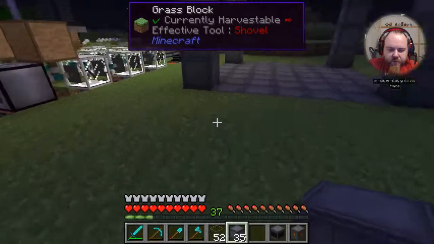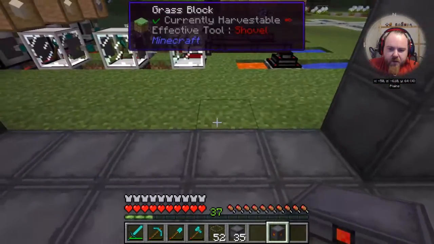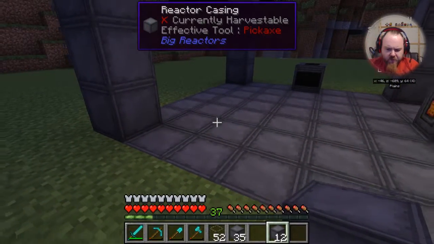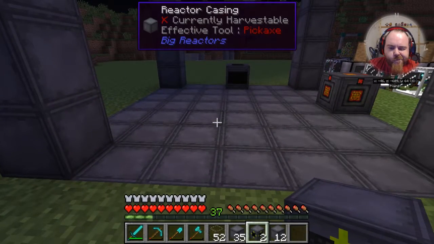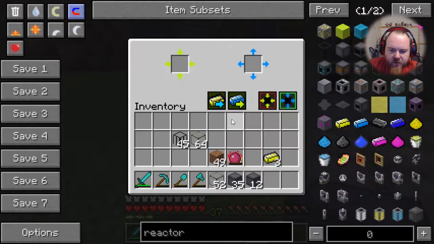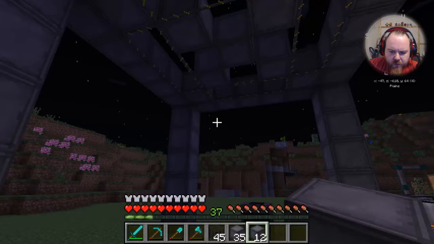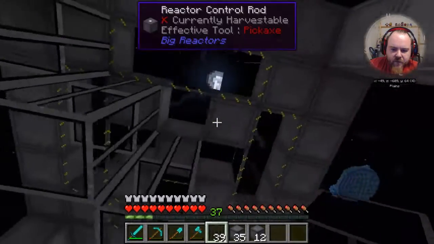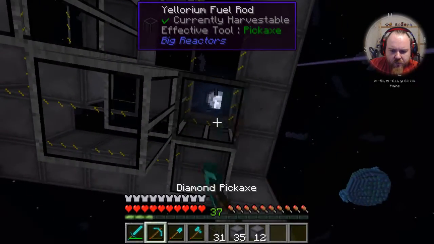Right, so I want the control unit to go here. Power tap is actually, because I need power straight there, I'm going to put it there for now. I think you can put multiple power taps on them. I'm not 100% sure. We'll find out. Right, these are going to be our inputs and outputs. This is going to be the output mode, and I'm going to put that in there quickly. Not that we need it right this second because it's not fully built yet. So let's start getting our fuel rods in. Oh, you bugger, don't do that.